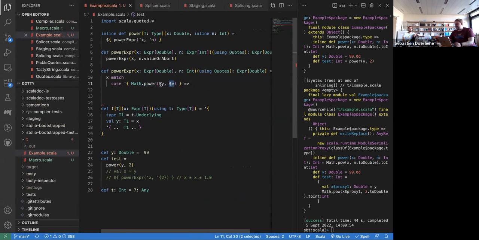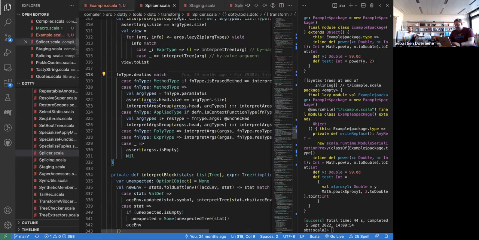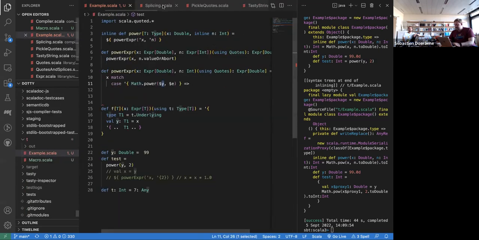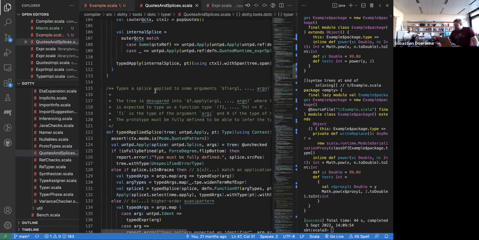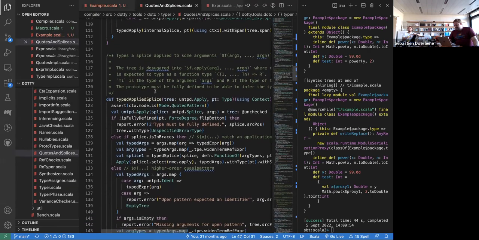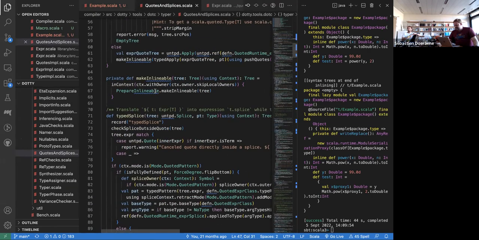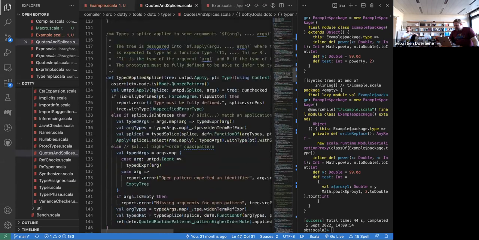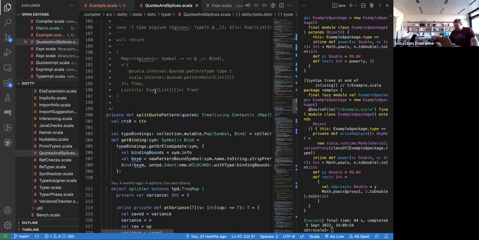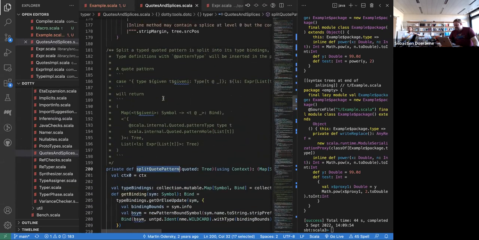So we will be able to know that whatever is inside this splice is actually a normal Scala pattern. So that is the first thing that is done in the pattern.